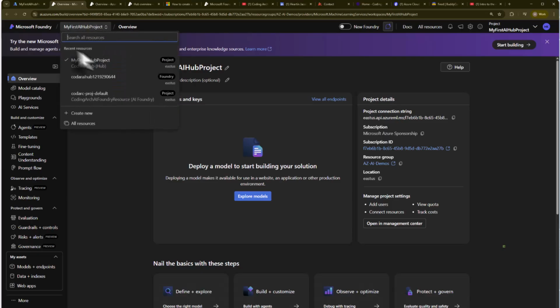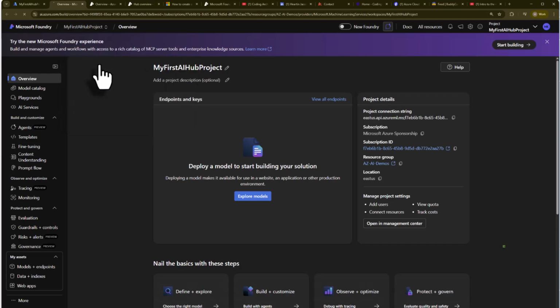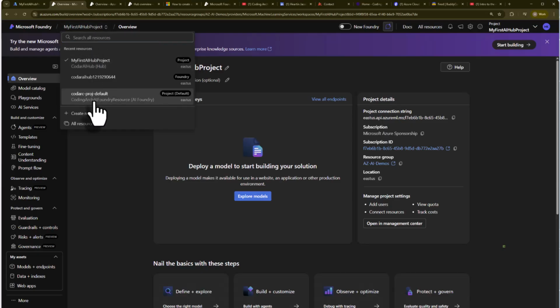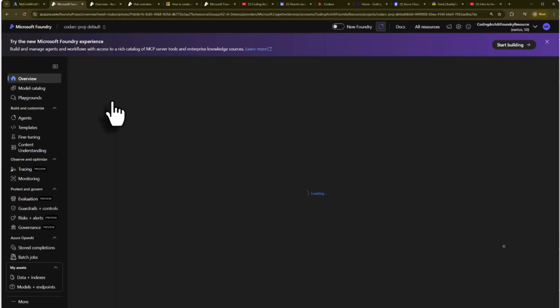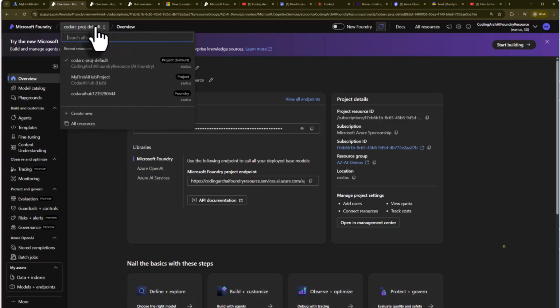So from the top selection, I can either select my AI Hub project, or I can select the default project of the AI Foundry resource that we created in an earlier session. And we can also select the hub.